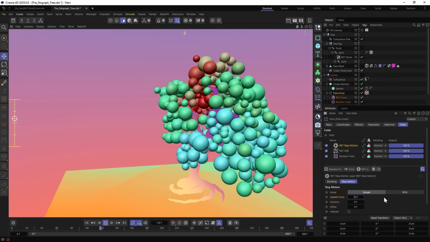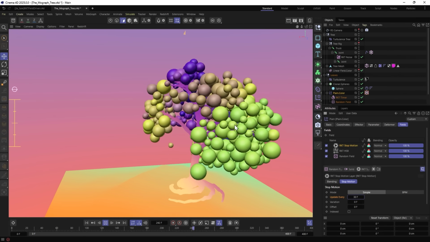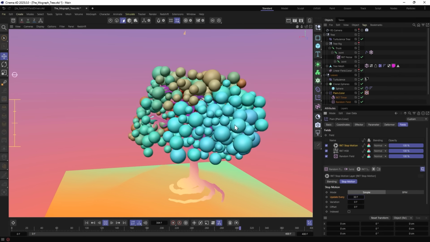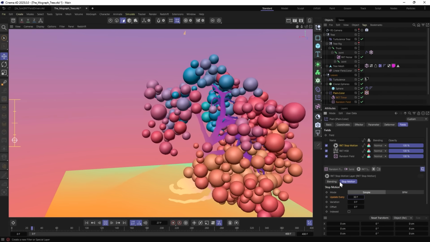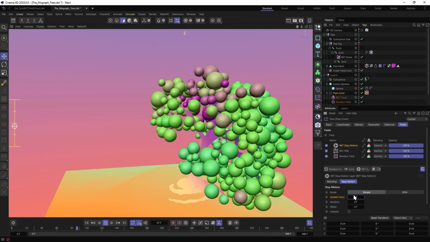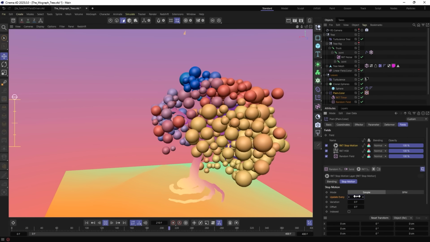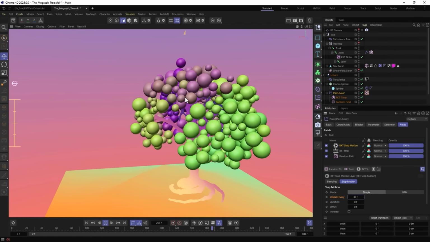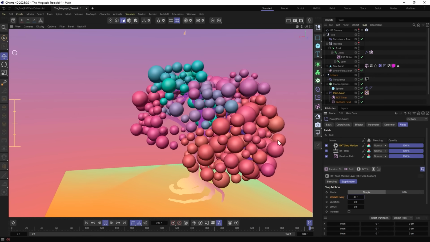So what is this modifier doing? This is taking whatever value came underneath it, and it's just holding onto that value until we hit this update every, in this case, update every 30. So this is kind of doing a stop motion effect. If I drop this down to like 5, you'll see them changing, more like pop, pop, pop, almost like a stop motion effect. So we're using a real extreme version by jumping to 30. We see that every once in a while it updates when we get these nice pops to a new color.